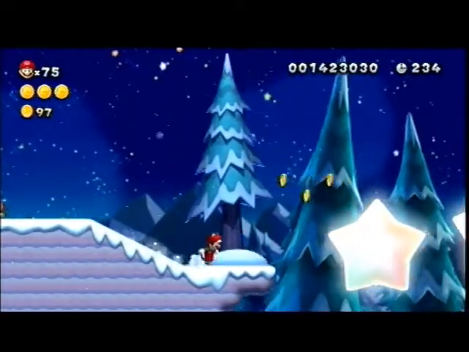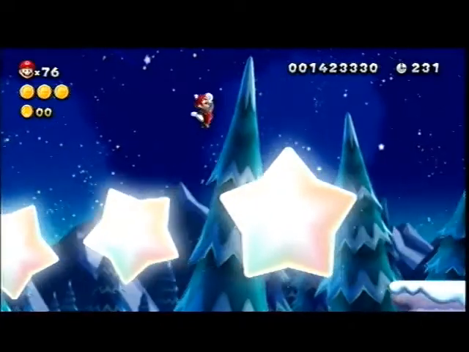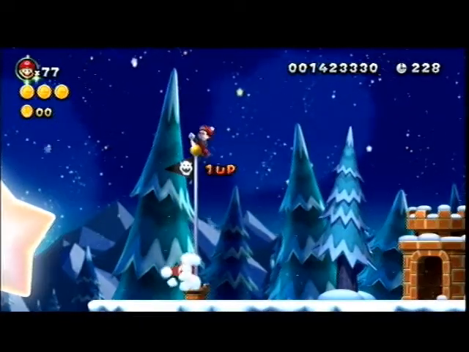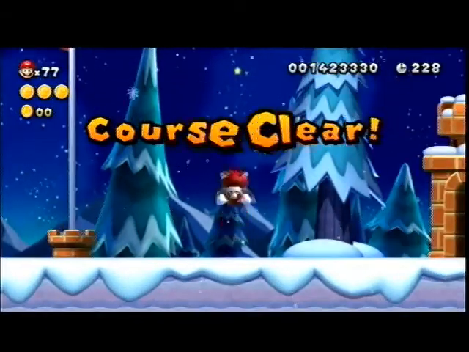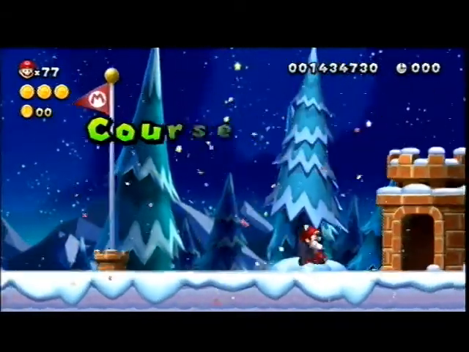So you can either use the acorn suit and do it without taking damage, or not use the acorn suit, just take one hit, and it's fine either way. I don't mind myself, but, you know, gotta do it the way the level prescribes, right?